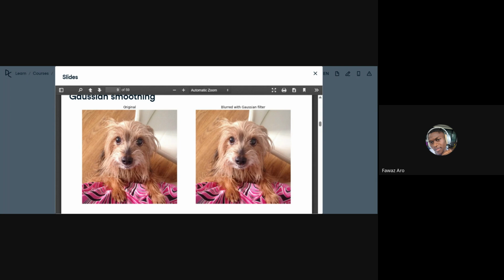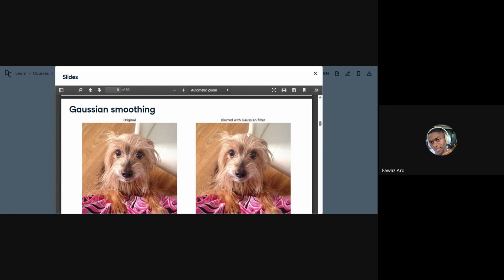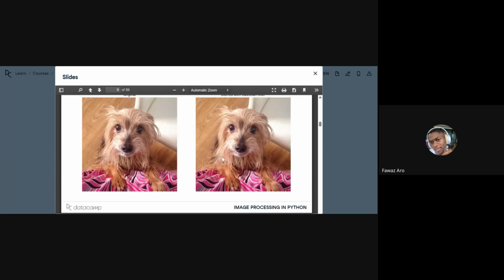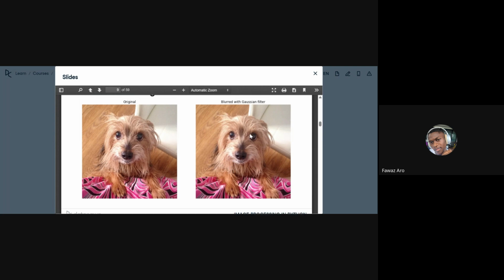It is very sharp. Now we brought that sharpness down using the Gaussian filter or the Gaussian smoothing function, and it brought it down by a lot actually, giving us this.